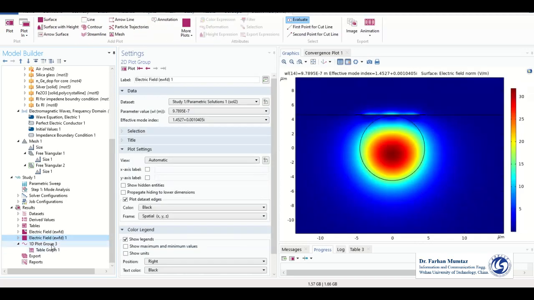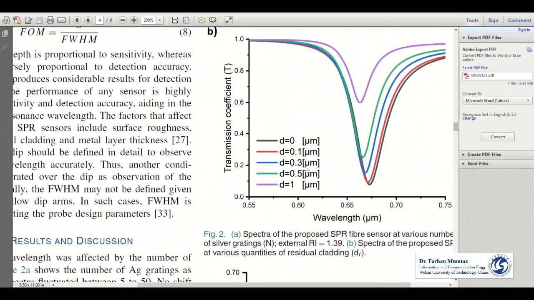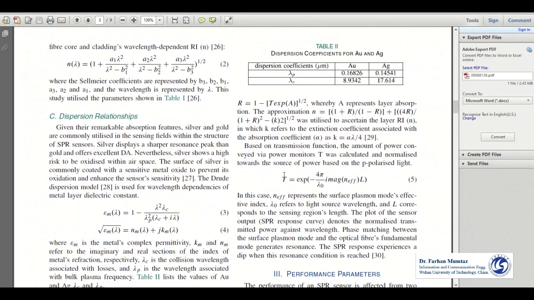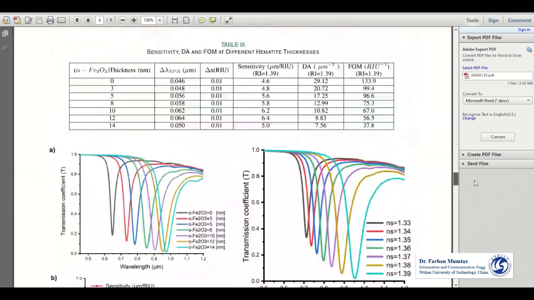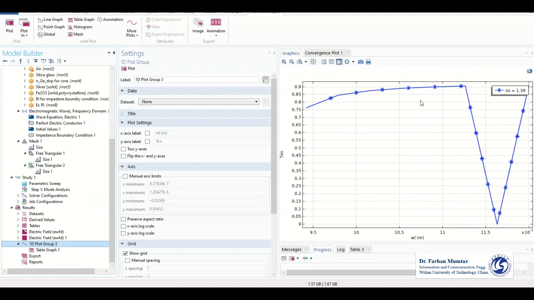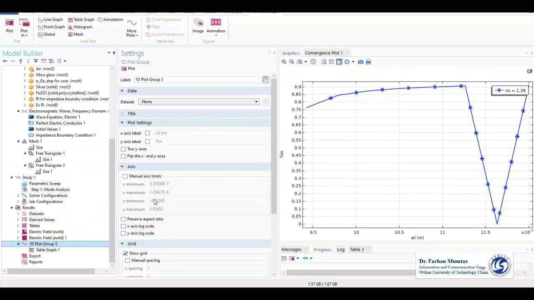You just need to define the parameters that involve the transmission coefficient. So I can show you the equation of the transmission coefficient that he has used to draw the plot of transmission coefficient interference dip. Okay, this one. So this is quite similar to the curve line that is plotted here.